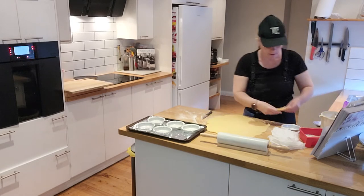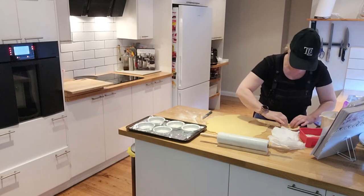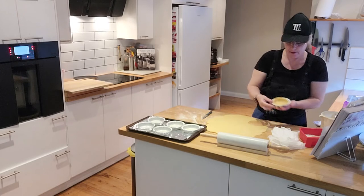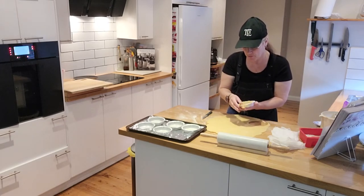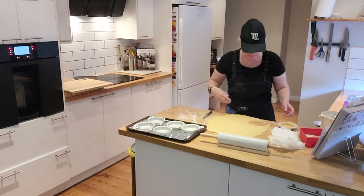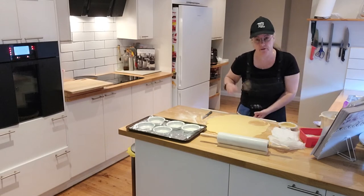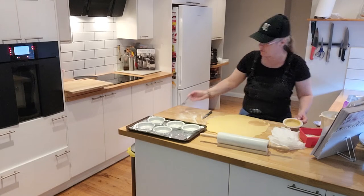Using a knife, we can pop that into our pastry cases ever so gently. Now, what you want to do to stop the pastry rising, and this is going to be quite thick pastry, is prick the base of the pastry with a fork. That allows the steam to escape. So I'll do them all at once.